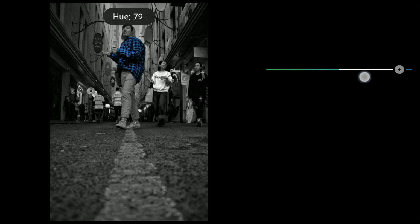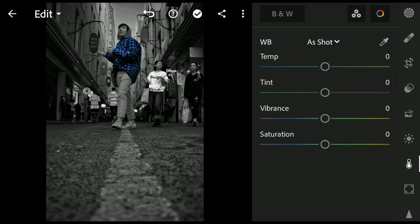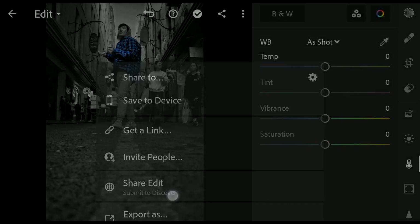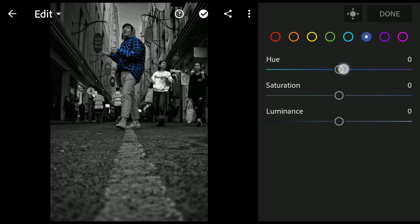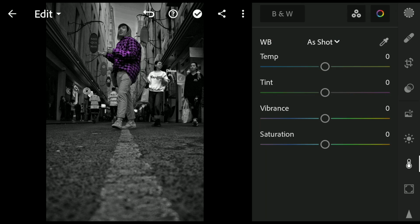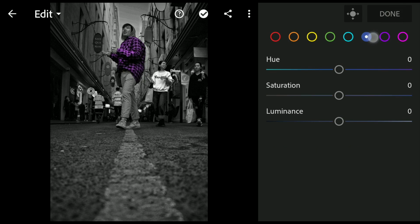First moving the cyan hues to blue. Saving the image and importing again. Now moving the blue hues towards purple and saving again. Repeating the same steps till you turn the shirt color to red.